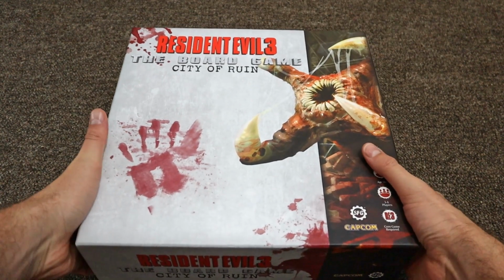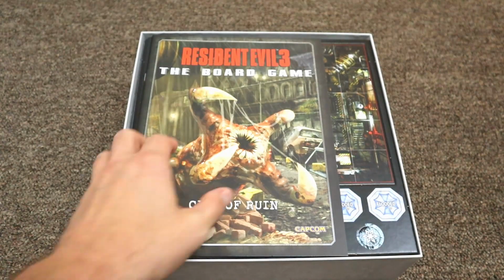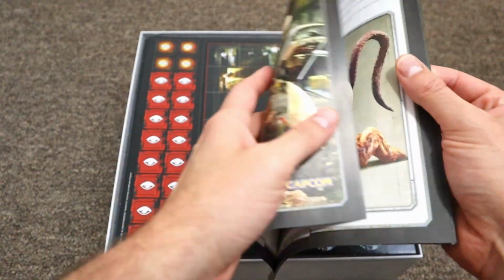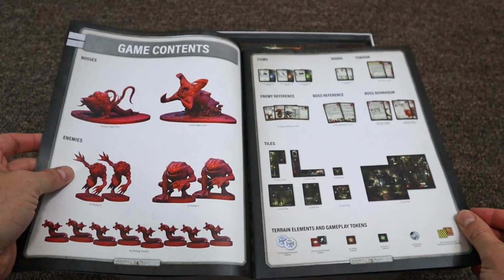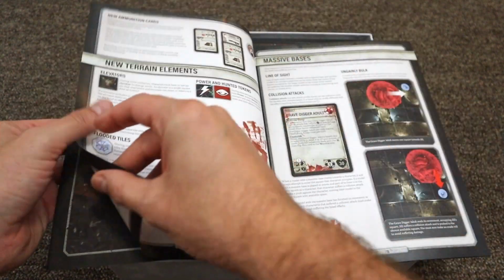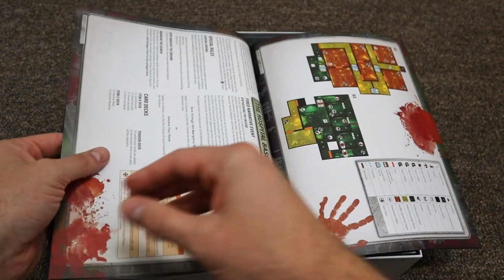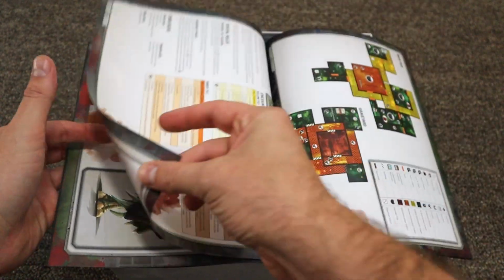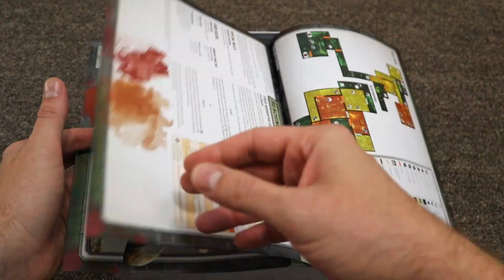So Resident Evil 3, the board game, City of Ruin is an expansion for the base board game. And again, if you're not familiar with the game itself, it's a survival horror game where you can play from 1 to 4 players. Basically this is an expansion of that base game, so you will need to have that in place. This is not a standalone game. But again, it's a survival horror themed game where you'll play as different survivors trying to make it out alive of Raccoon City. And it's a scenario based campaign type game.